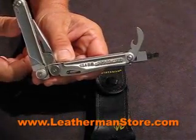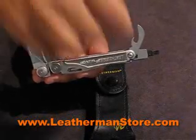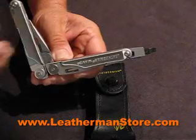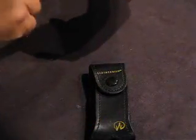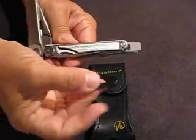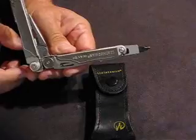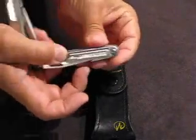This side of the Leatherman Wave includes the bottle opener, combination can opener, and the bit driver. The bit driver holds both a straight screwdriver bit and a Phillips screwdriver bit. And both of these implements, same as on the other side, lock into place.